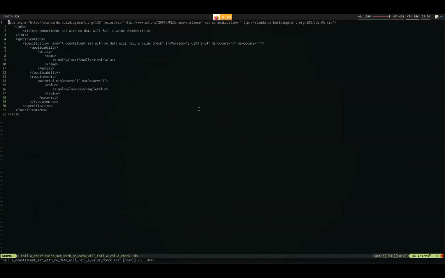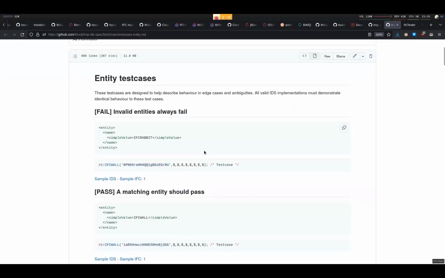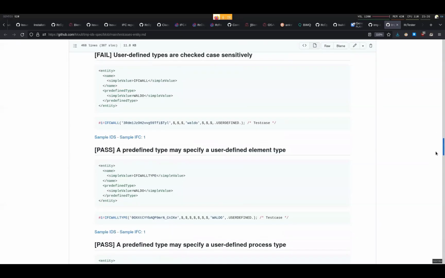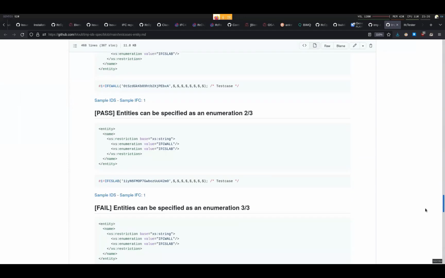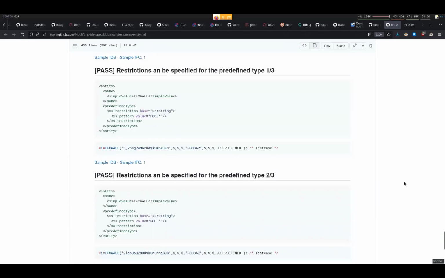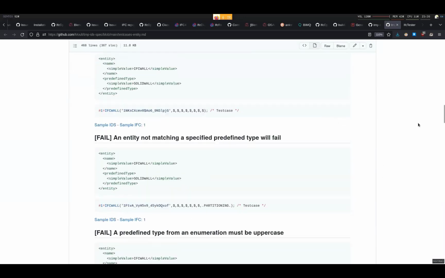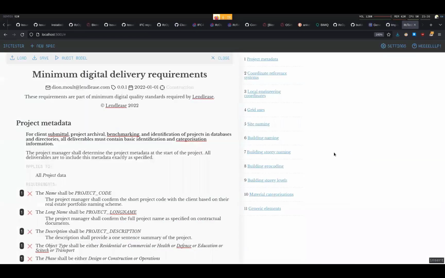here you go. Here's a really base scenario of an IDS. You can see it's XML, a single specification, the applicability of a wall with, in this case, the requirement that the material should be foo. And so for something as simple as entity, it's got a lot of test cases covering all sorts of things that, I don't know, maybe you might not immediately think of, but it's there. And again, you can look at this in your own time.